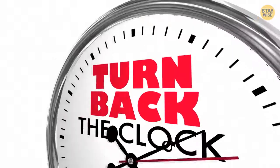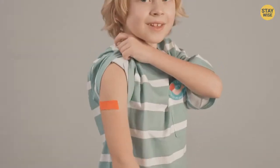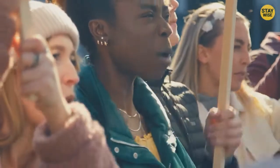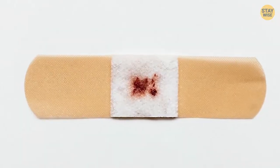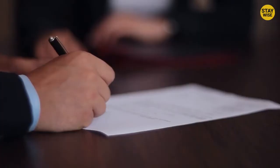This was the same situation that played out back in 2007 after a family in Canada claimed they found a used BandAid in the McDonald's meal they ordered. The victim said that the BandAid was stained with blood, which shows that it was fresh off someone else's injury. At that moment, the only thing worse would probably be finding a fingertip in the meal.